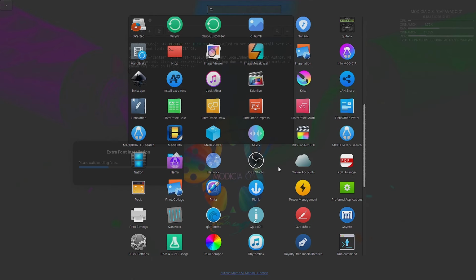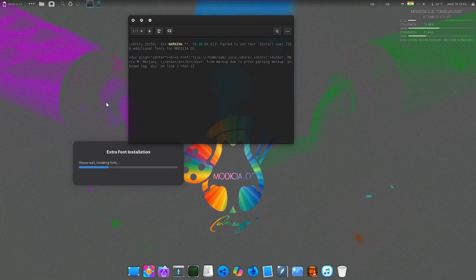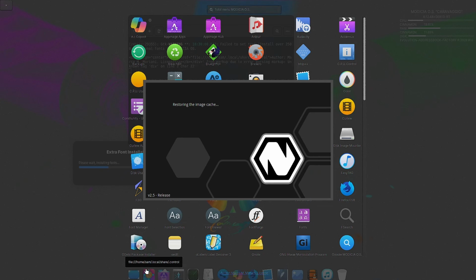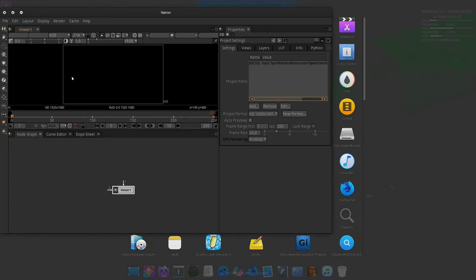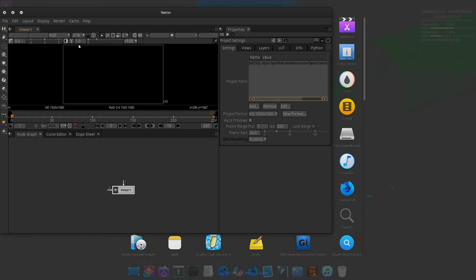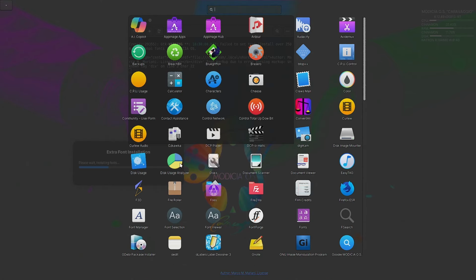So now OBS Studio, Nemo file manager, everything you know. Now what is Natron? Natron is some kind of maybe media player. Okay, let it open. Let us check out the Natron. Compose editing software. Okay, so it is for video edition, image edition. So you can use this. So videographers, photographers might find it helpful.